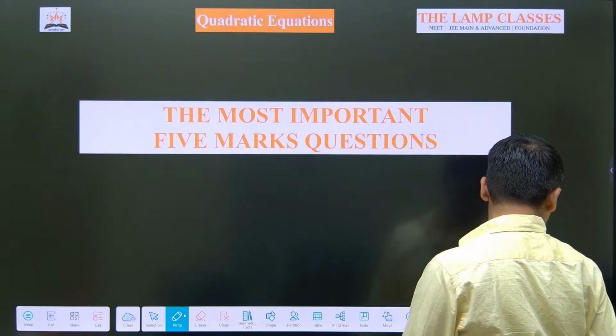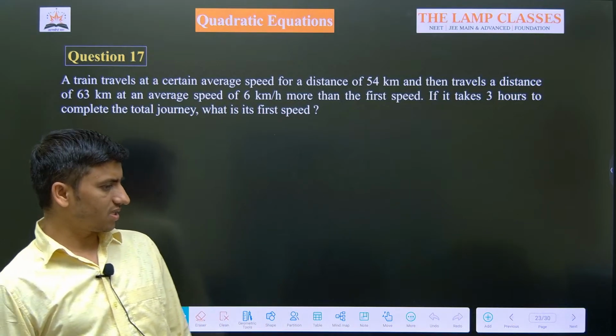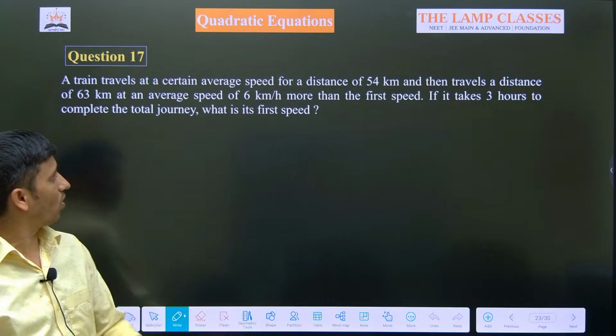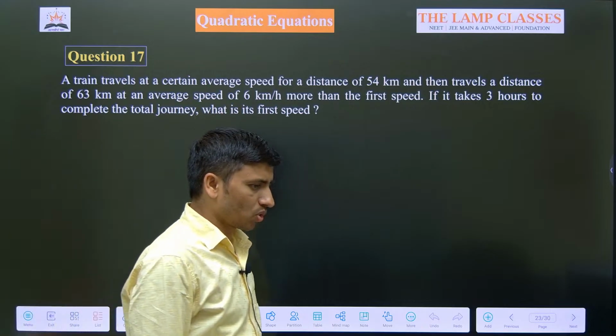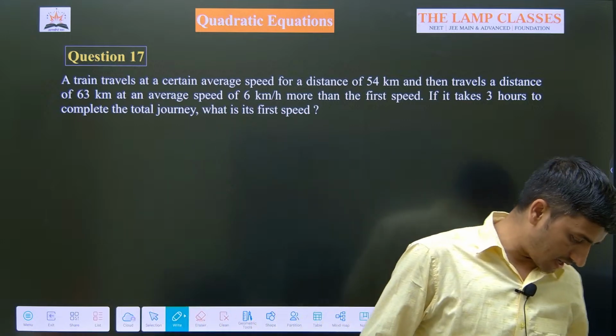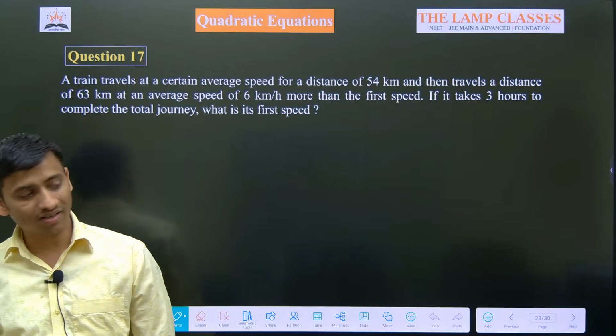Let's move ahead. Let's do a few 5 mark questions here. And this is again an important question. A similar question was there in linear equations in 2 variables as well as here. There you were getting linear equations, here we are getting a quadratic after simplifying. If it is required, again you can make the diagram.